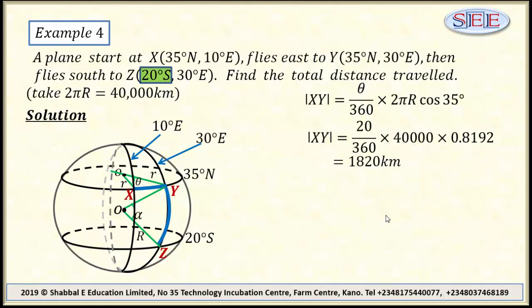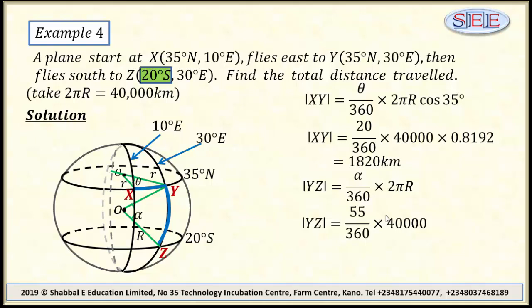So we now find the distance between y and z. Distance between y and z is given by the formula alpha over 360 multiplied by 2 pi R, where alpha is the angle subtended at the center of that longitude by the arc yz. And we now use capital letter R because we are now calculating distance along a great circle, because that longitude is a great circle. So we now substitute. We now have distance yz equals 55 divided by 360 multiplied by 40,000. The 55, where I have 55, is the value of alpha.